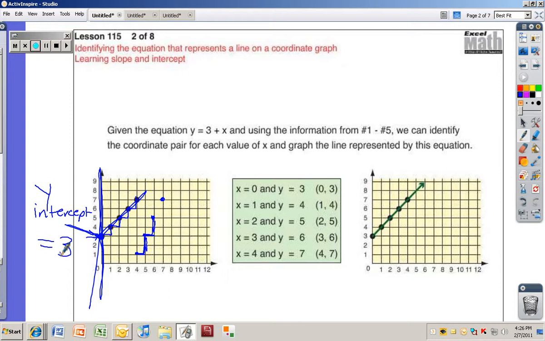You guys have watched a little football? Super Bowl just happened, right? Did you see any interceptions in the Super Bowl? I think so. That's where the other team catches the ball. Yeah. They get in the way of the guy that's supposed to be catching it, and they catch it instead. Number 3 gets in the way of the line as it's moving down here and catches the line. It's the y-intercept. It's like intercepting the line right at y.